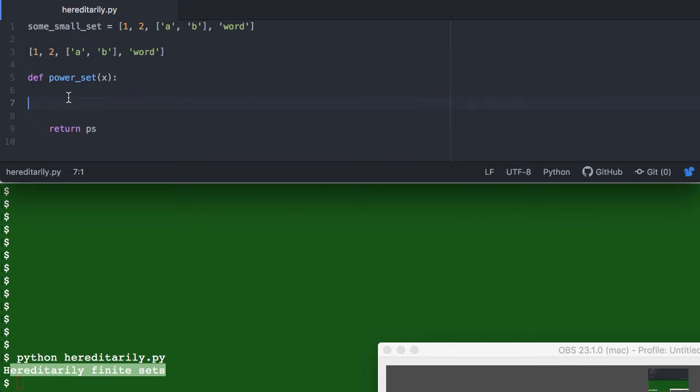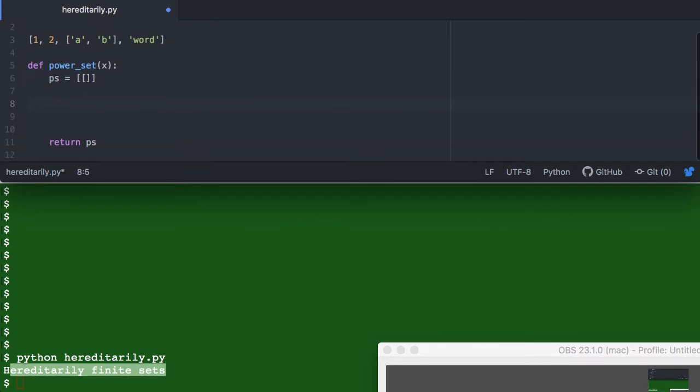And for the implementation, we're going to code it up in a very standard procedural fashion. We're going to define PS as basically a set to start with. What we know is that the power set always has the empty set in it. So this is a set which holds the power set, and now in some loops we're going to add all the elements that are necessary to make the set.